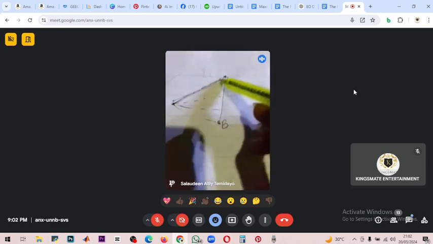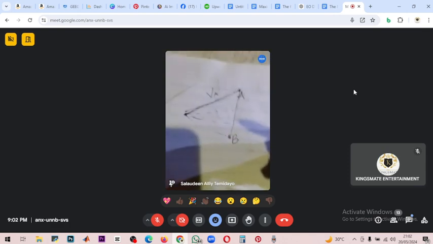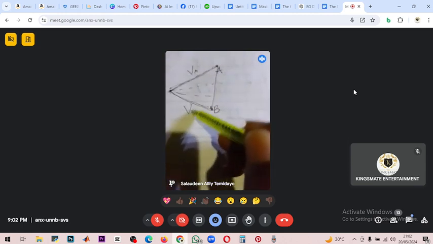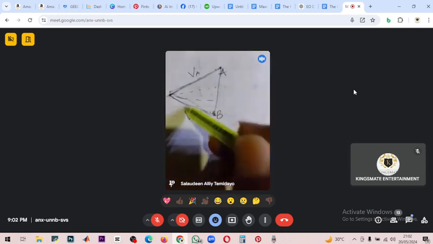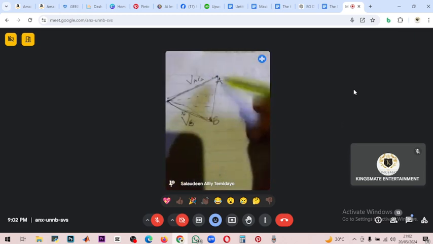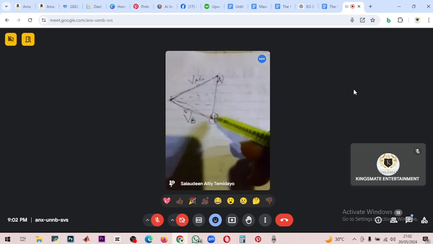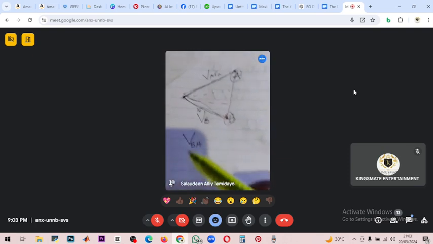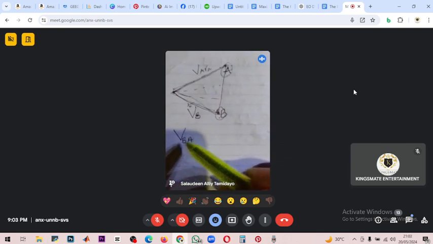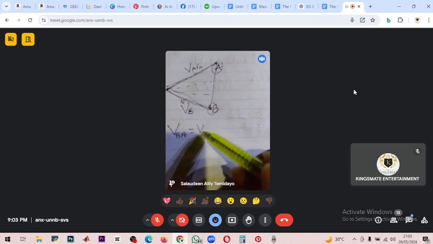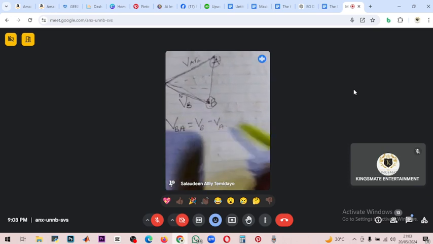So the potential to get to point A will be the potential VA, right? And the potential to come to B originally, if it was coming to B alone, will be the potential VB. This will be a particular distance, R. We can call this RA and call this RB. A body moving from point A to point B, the potential difference will be represented as VBA. And it is going to be potential of B minus potential of A.